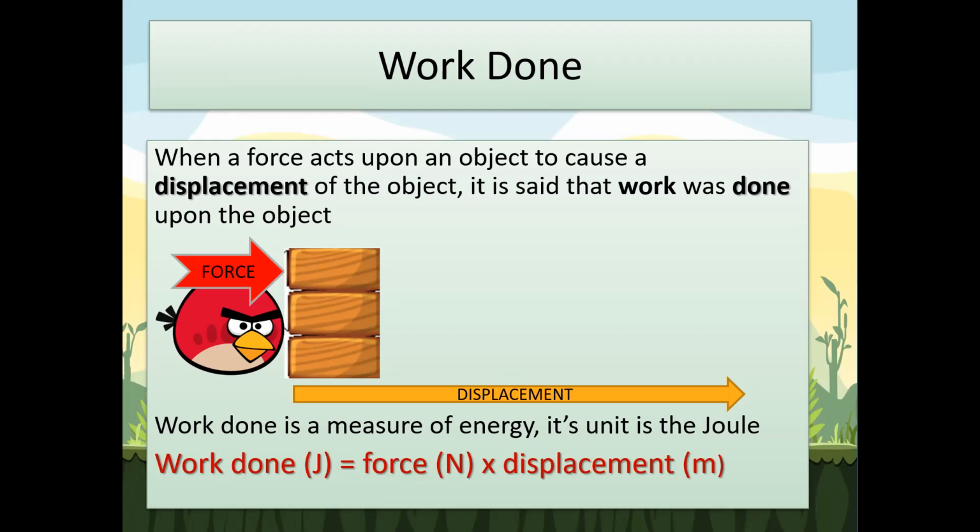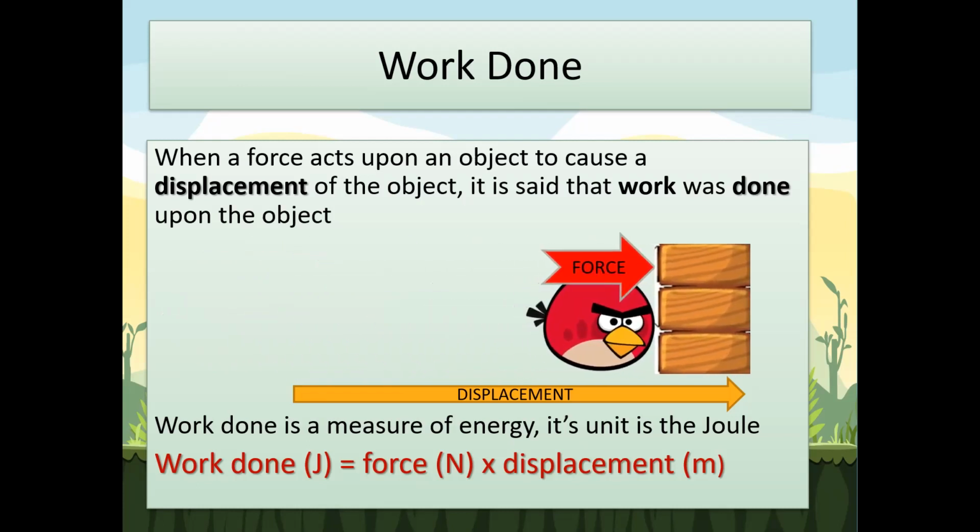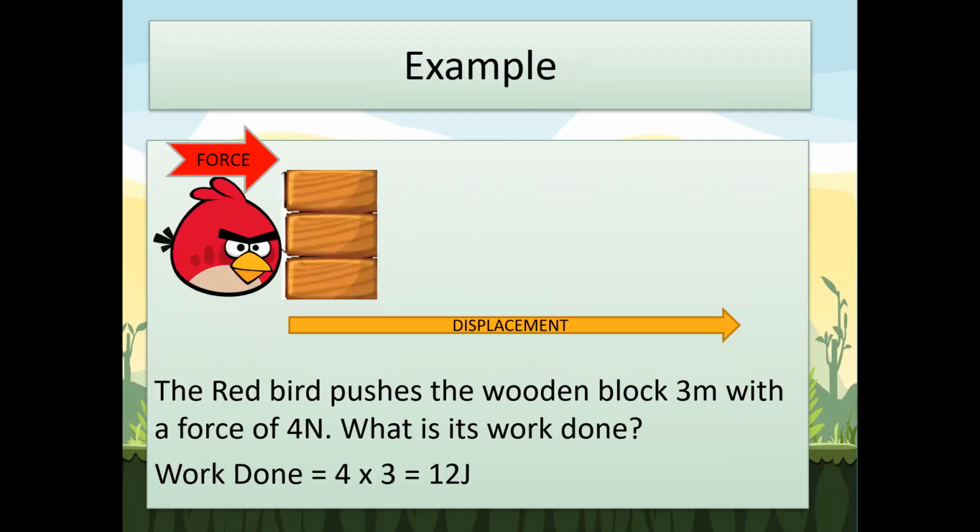All right. So work done is also measured in joules. Why? Because work done is the same as energy transferred. What's the unit of energy from our previous lesson? It is joules. So work done, measured in joules, is equal to force, measured in newtons, times displacement, in meters. That is work done. But work could be done differently. There's one type of work done that is very important that we're going to talk about. But before we talk about that, let's do a few calculations.